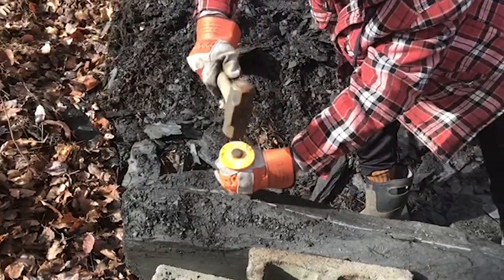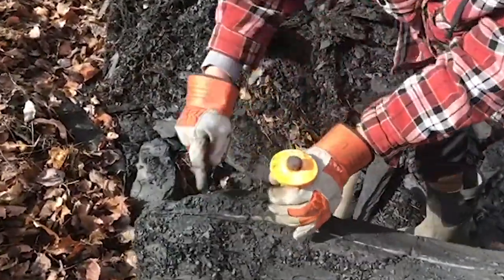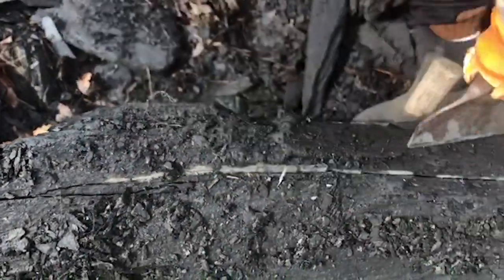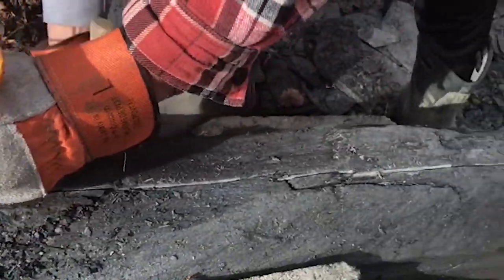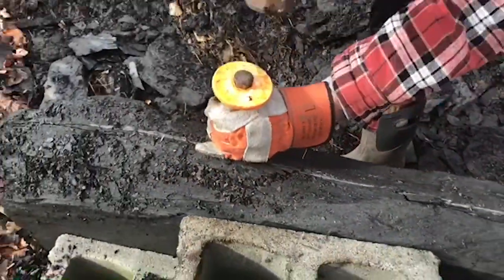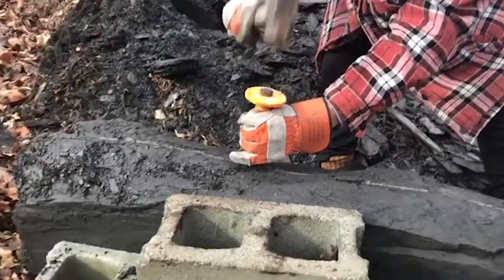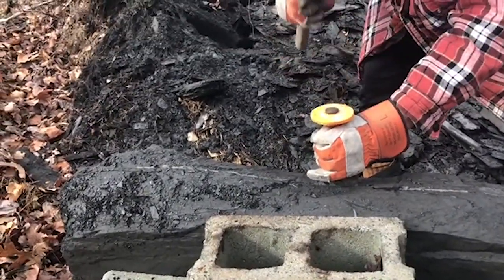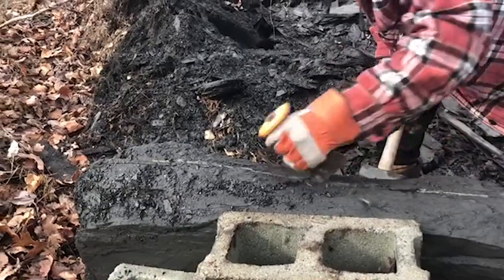Here still, so I can see that starting to work that split right in there. You see how it's starting to move in between there? So I just kind of worked that where it's splitting. It's heavy in the middle. I can feel there's a lot of meat still in there.